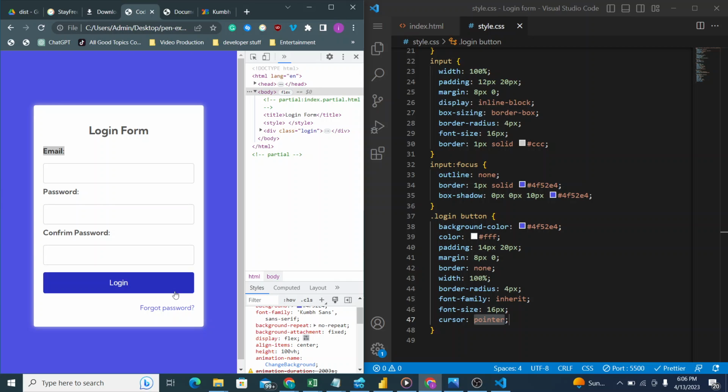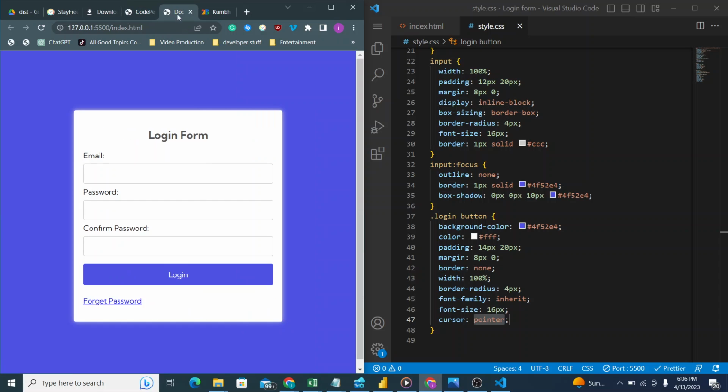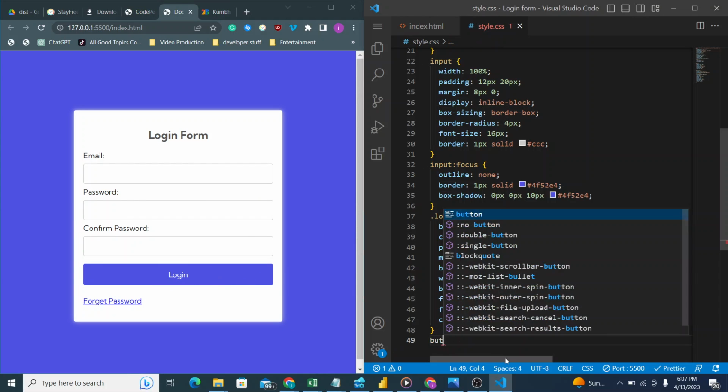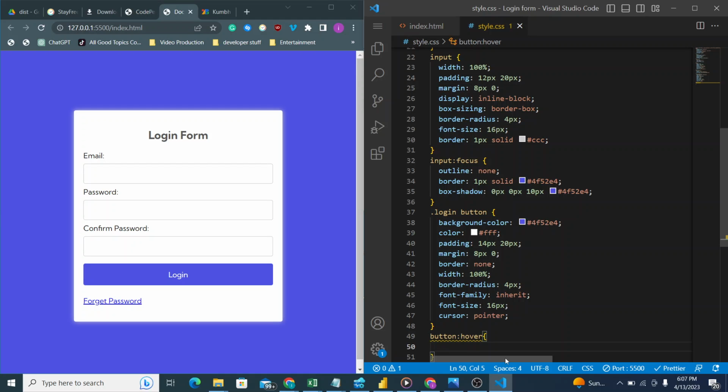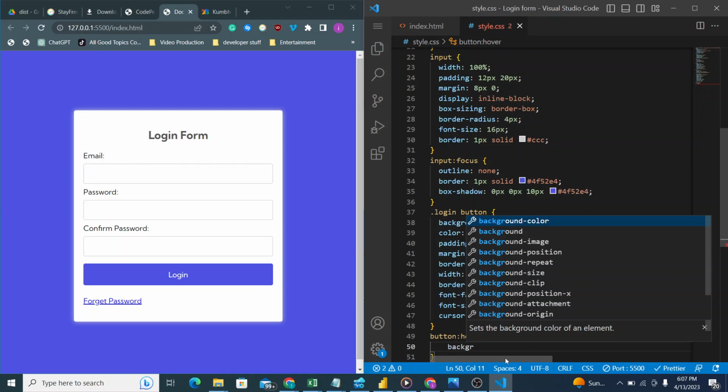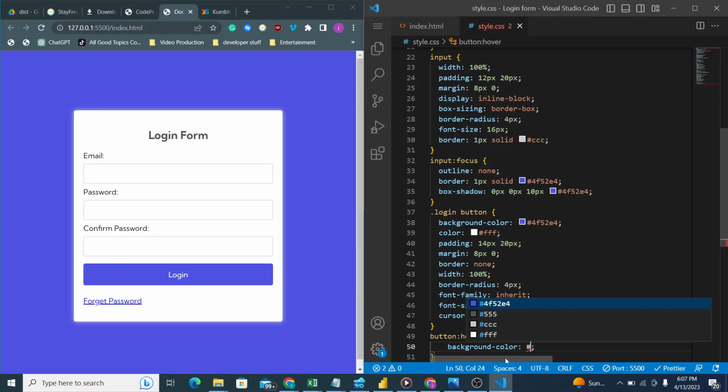As you can see, now we have that pointing cursor. Let's come here and look. You can see that when we hover over it, it has this kind of nice hover state. Let's do that as well. And you can see that there's no hover state whatsoever. So the button, or the login button, they are the same thing because there's only one button on the page here. We're going to say hover. What I want to do is change the background color to something a little bit darker, which is 2A to EBF. Okay, that's a darker color.